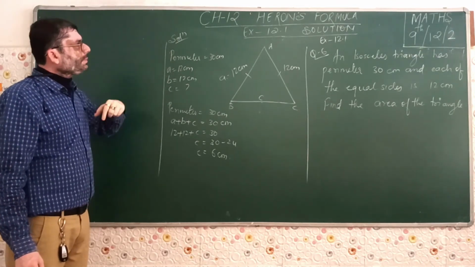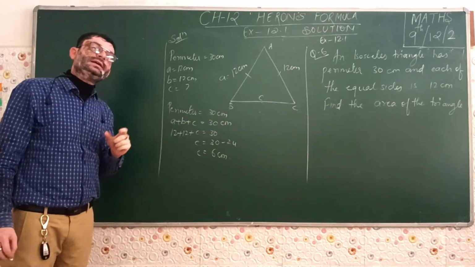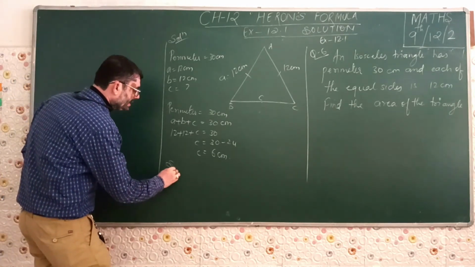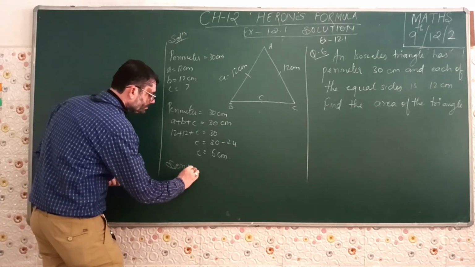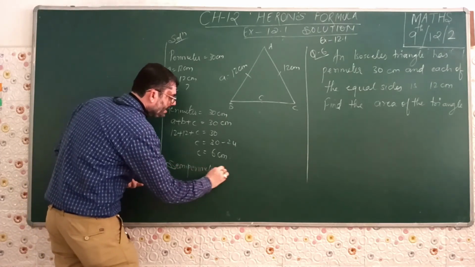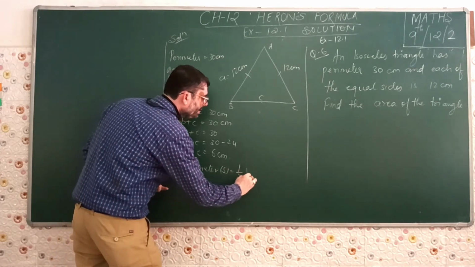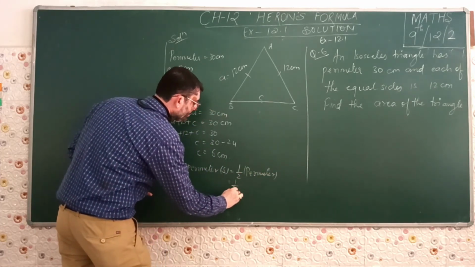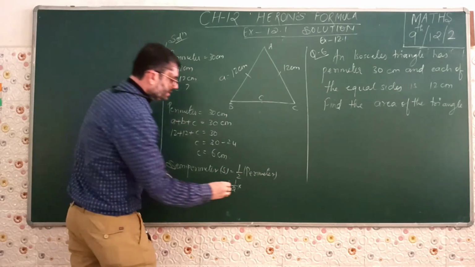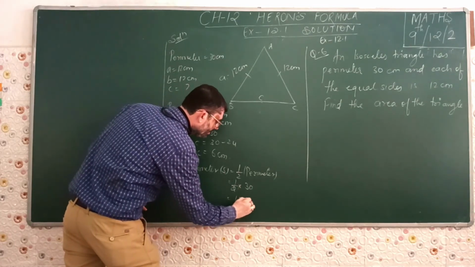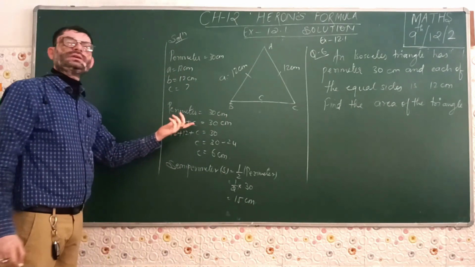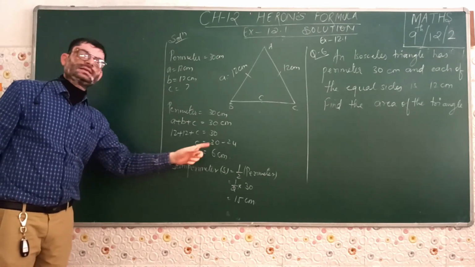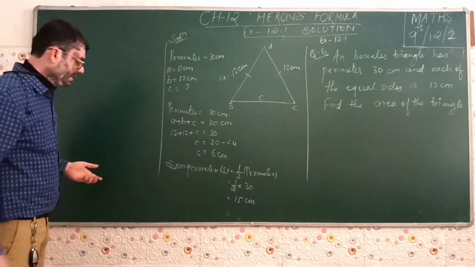Now for applying HERON's formula, first of all we need to find the semi-perimeter that we have learned also. So let us find semi-perimeter, and that semi-perimeter denoted by S is half of the perimeter. That is also we have gone through. So this is half into the perimeter is 30. So half of 30 is 15 centimeters. As soon as we get S, we have A, we have B, we have got C as 6 centimeter. We can find the area of the given triangle.